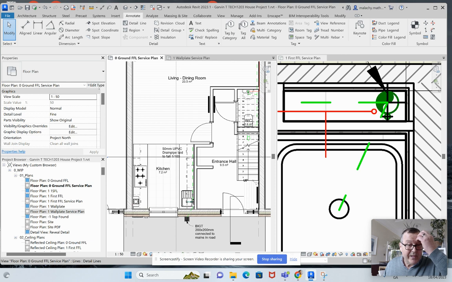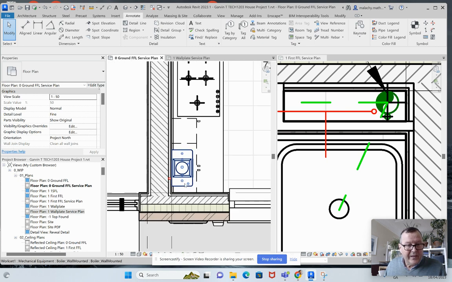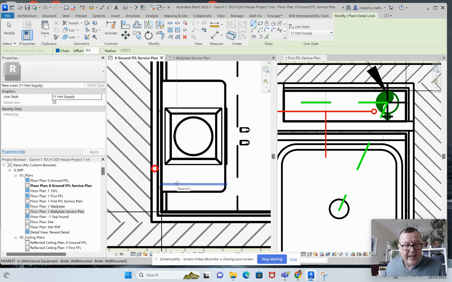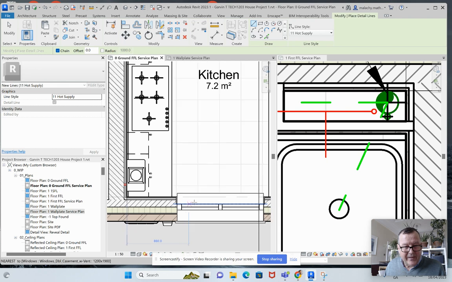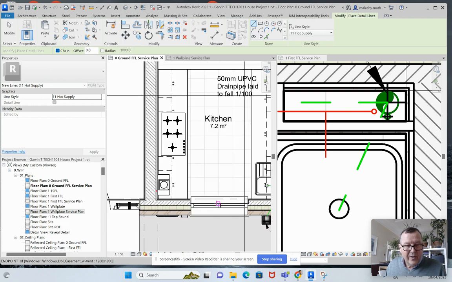Okay, now I probably need a hot supply for the sink as such, not the cold supply, but a hot supply. That's fair enough. So again, detail line. Now, so I could probably come around the service cavity, except I've got the window here, so I'm going to have to go up or down below the window.